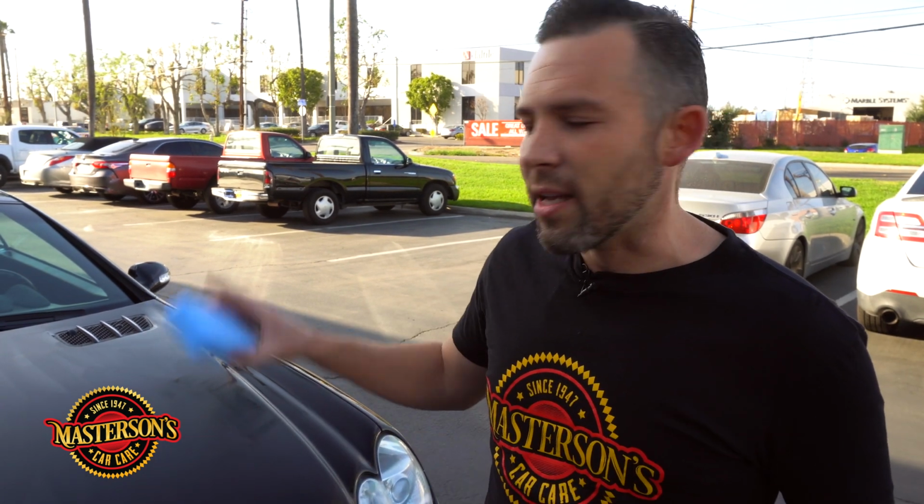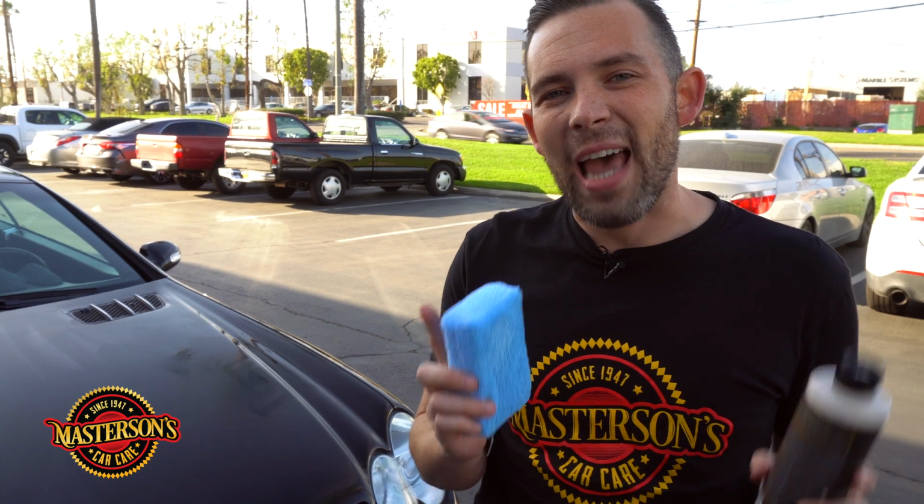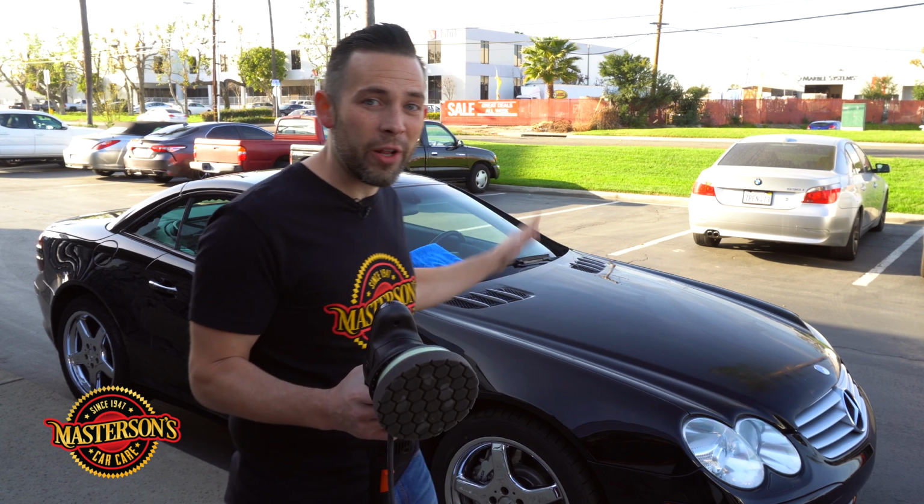Now, what I'm gonna do is I'm gonna go ahead and apply it to the hood, the fenders, and then we're gonna go ahead and get our Rupes polisher. We're gonna show you how to apply it with the Rupes polisher to the rest of the vehicle. We'll see you in a moment. So now we've gone ahead and applied the shield, paint sealant, and protectant to the whole hood of the car by hand.